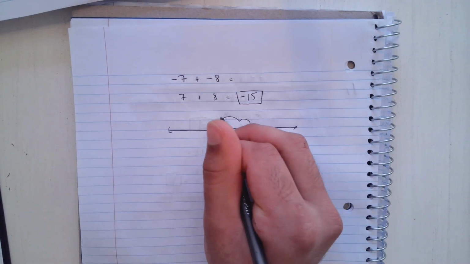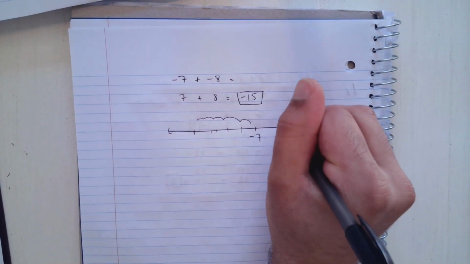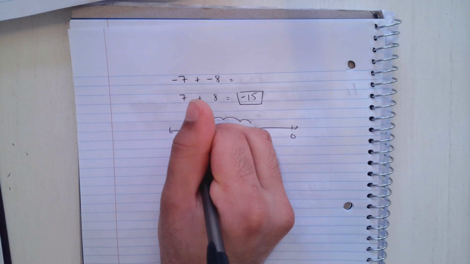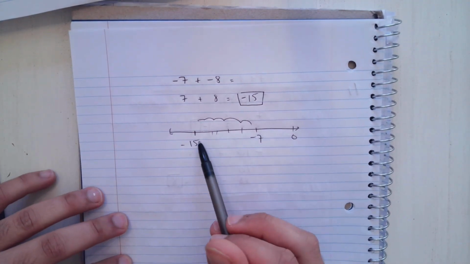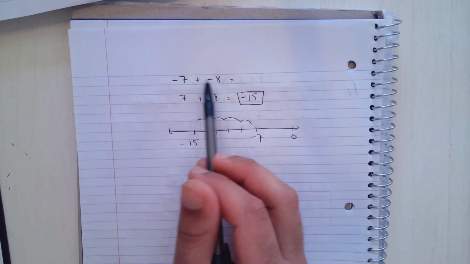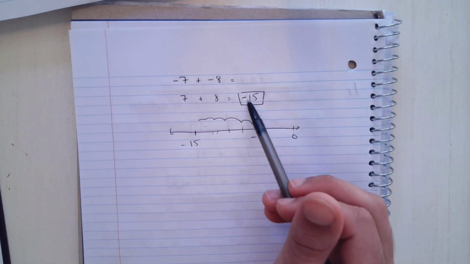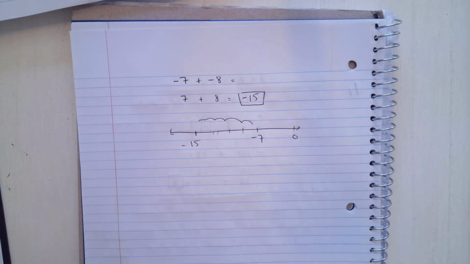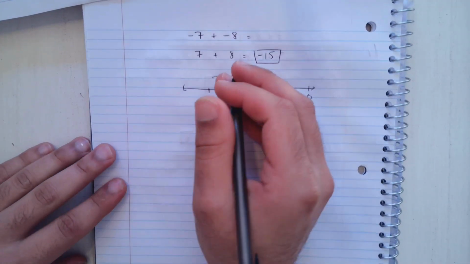Right, so imagine we jump over 8 spaces and we end up, if this is 0 over here, our number is getting smaller and smaller, or more negative and more negative, rather. So we can see that when we add two negative numbers together, the actual number gets bigger, but it becomes a bigger negative number. Does that make sense? Okay, cool. Let's practice that one more time.